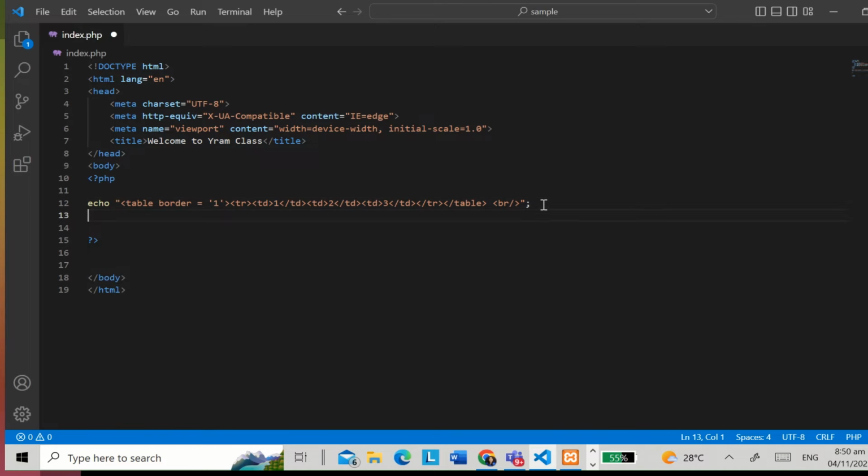Okay. And then echo. Let's create another table here. So table border is equals to 1.